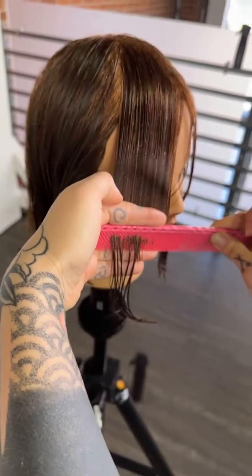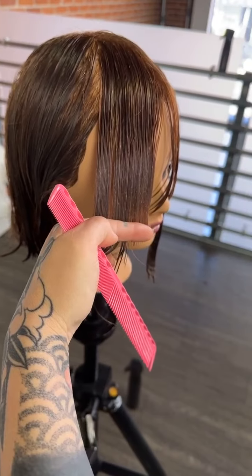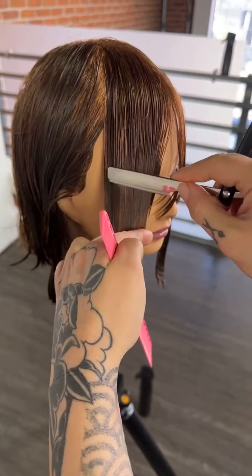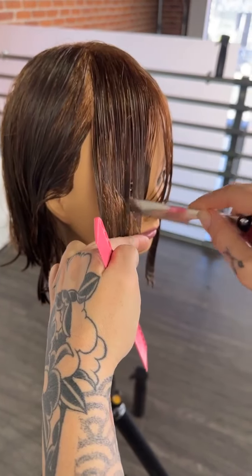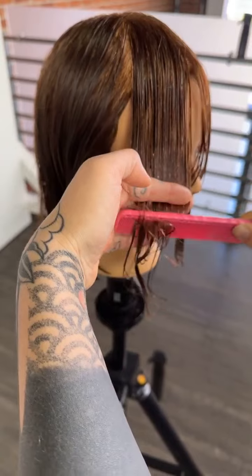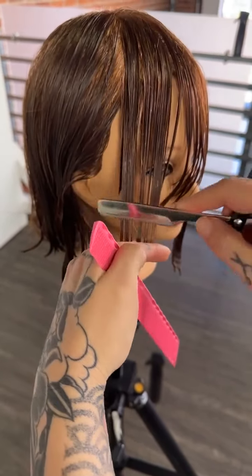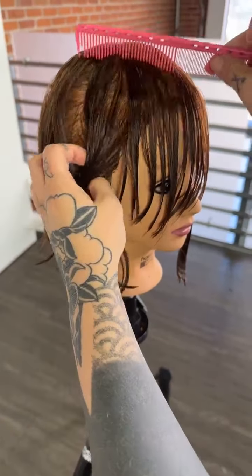Bring this down. Now, I'm seeing right here that my density is really thick, and with the razor, we want to have a little bit more soft blending within that area. So I'm just going to go in and take out some of that. So this is just chunkiness, removing weight. Just a weight removal, like you would do slide cutting when the hair was dry or deep point cutting afterwards. You're doing it now. I'm doing it now. Checking that bend. Coming right into it. So then now when we blend this all together.